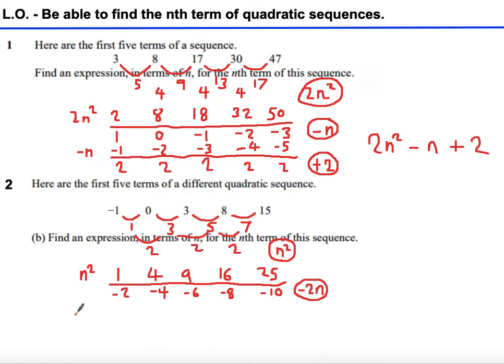And what we're going to do is we're going to subtract that, again being careful with the negatives. The minus 2n sequence is actually exactly what we have left. And just to prove that we don't need anything else for this sequence, if we subtract minus 2n from our leftovers after subtracting n squared, minus 2 minus minus 2 is 0. Minus 4 minus minus 4 is also 0, and you get the idea that it's going to be 0, so we don't need to add 0 or take away 0. Our nth term for this sequence is simply n squared minus 2n.